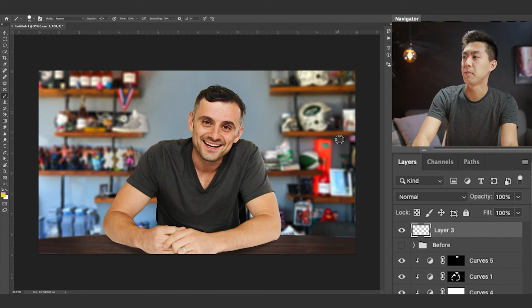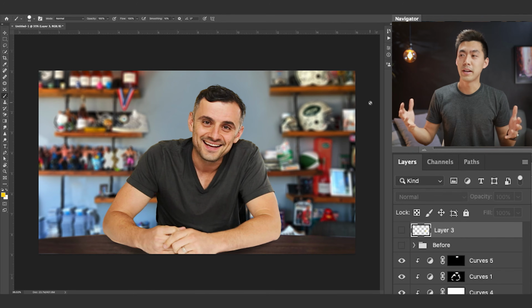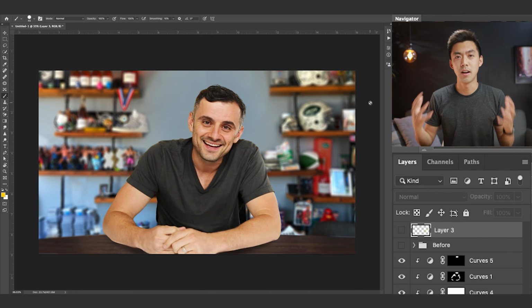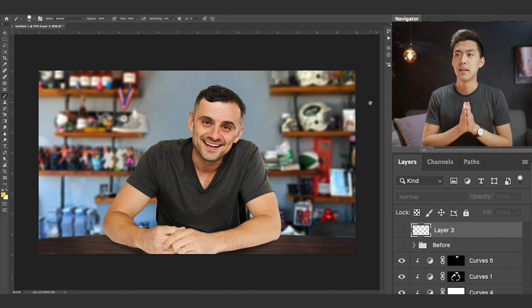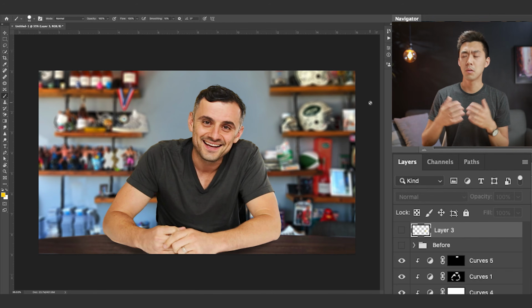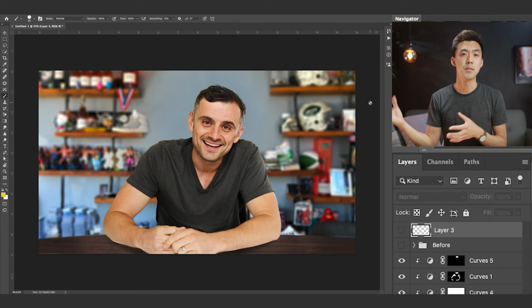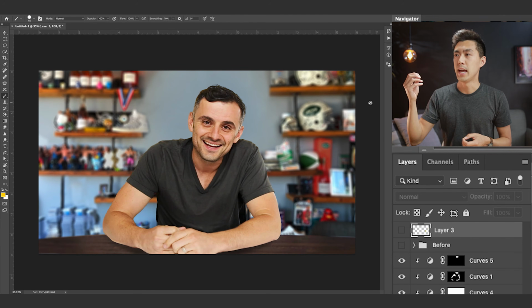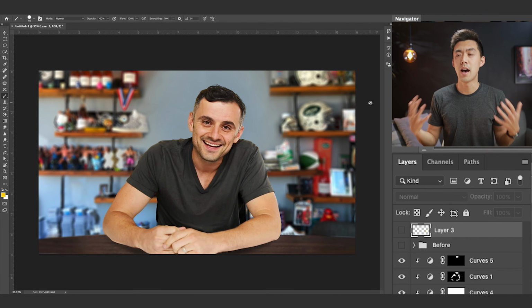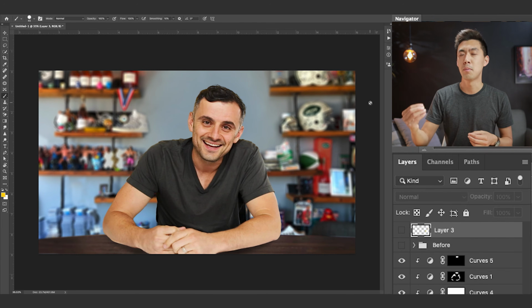All right, so now this is the before and after. You can see how that doesn't pop out as much now that we've made it a little bit less distracting. All right, so I think we're ready for the final step now, which is adjusting the colors. And this is a step that you can do in the camera itself, or you can do in your editing program when you're editing your videos, or if it's a live call, say on Zoom, you can even run your video feed through some software to do a similar effect. And this part of the process is a nice bonus piece that I think does a lot for your video. It really adds that professional polish.